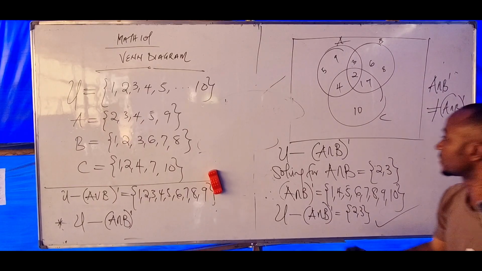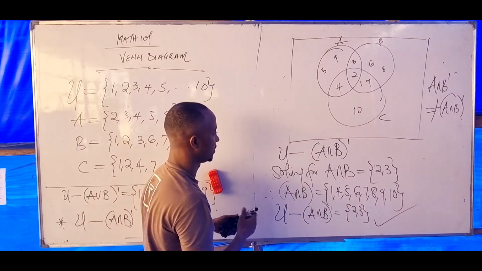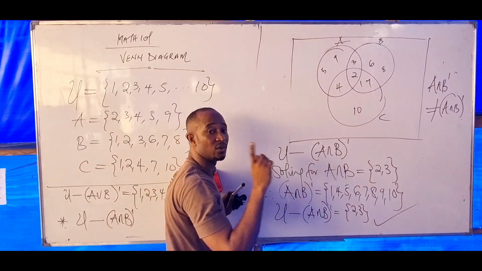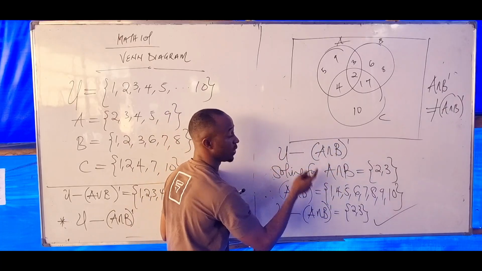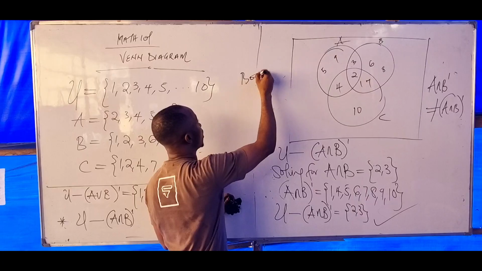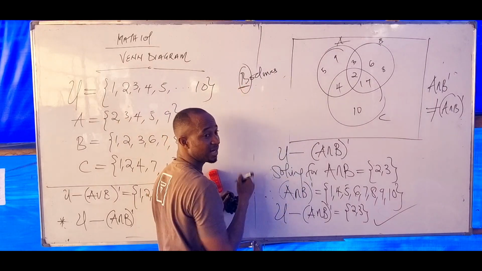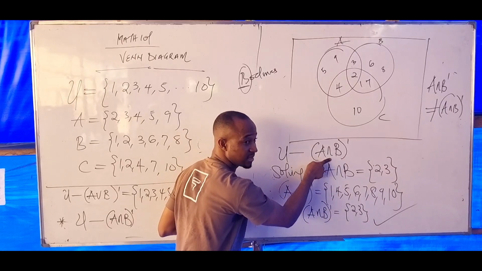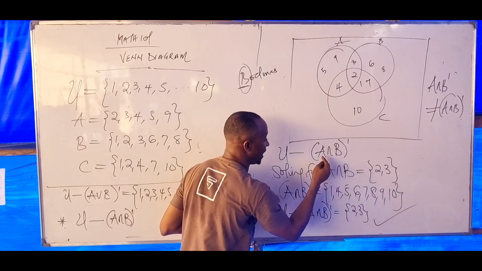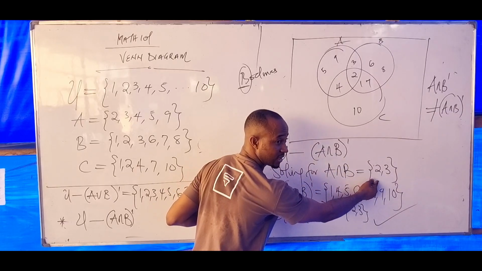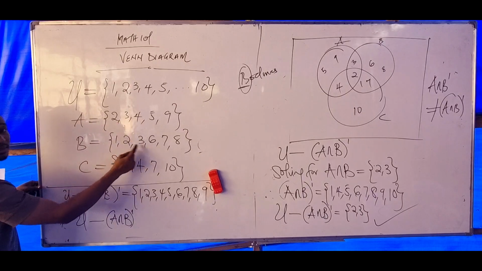Which side? Where? This side here. This bar. Now listen. Listen, let me explain again. Pay attention. We have to find this, right? What do you do first? In board bars, what comes first? Bracket. It means I have to solve the bracket first. And we have A intersection B in the bracket. Solving for A intersection B, meaning between A and B, what's common? You agree with 2 and 3. Because in A and B, only 2 and 3 is common.